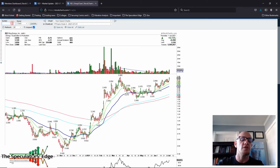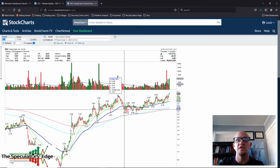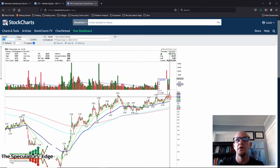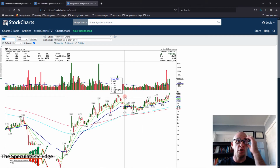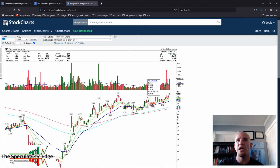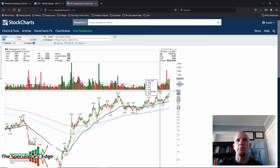Okay, so another one real quick that I'd like to go over, which will be, let's see here, RIG real quick. I'm not going to go in depth on this one, but this one did pop up on my scan. This is another beautiful rounding bottom right here. You can even say cup with a handle right here, but beautiful on the breakout with demand happening. This one looking great as well at 52-week highs, and today in a primary base, stage 2 uptrend. Beautiful volume dry up, very nice to see. Volume dry up around here, volume dry up around here. I mean, this one looks good too.